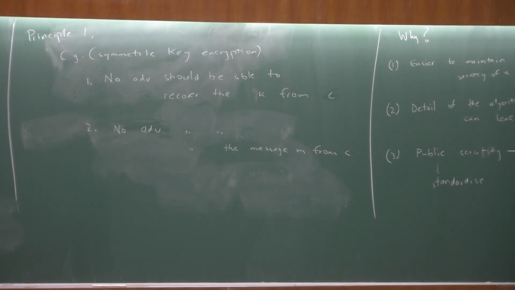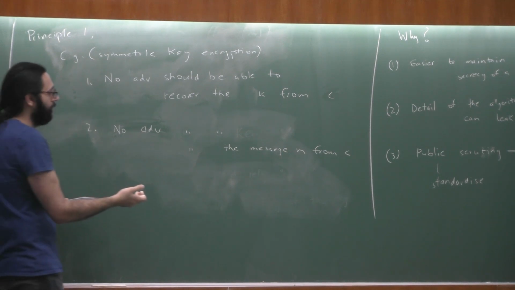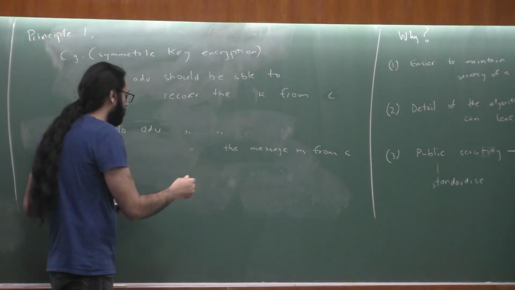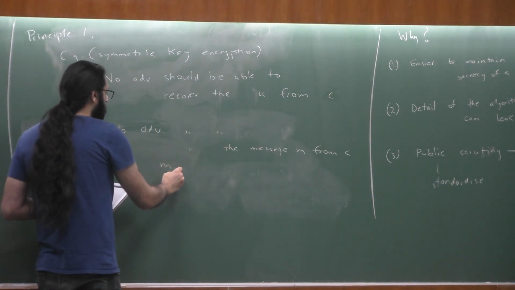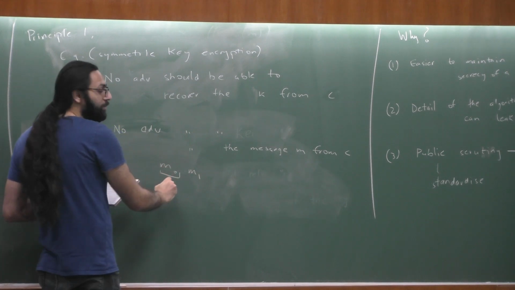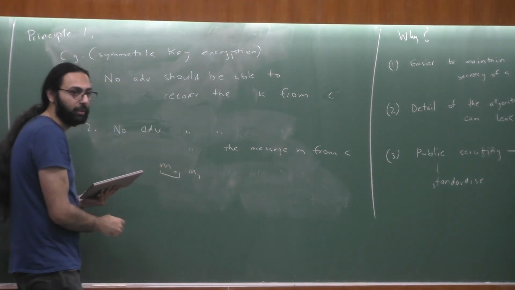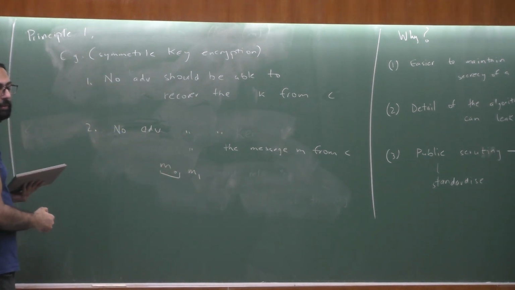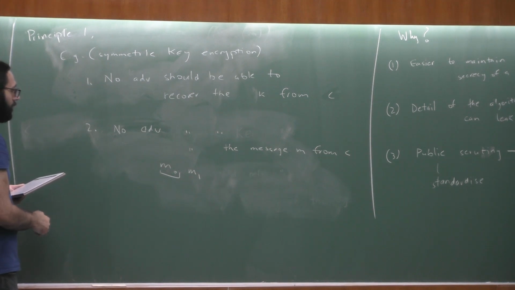We'll formalize those things in a little bit, but here the point was that we're just trying to see what the definition is, and I was trying to say that these definitions are inadequate the way they are, because you could have a scheme where you divide your message into 2 parts, M0 and M1, and the encryption scheme only encrypts M0 and leaves M1 in the clear. So that scheme would not be secure.